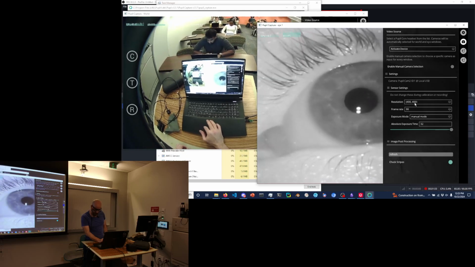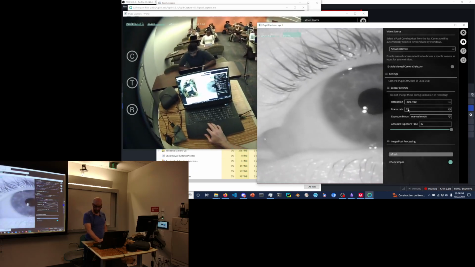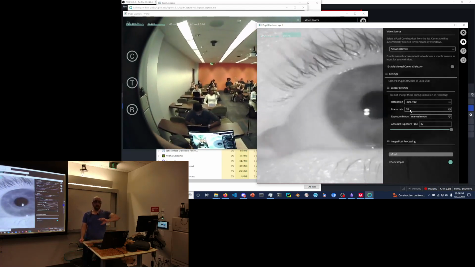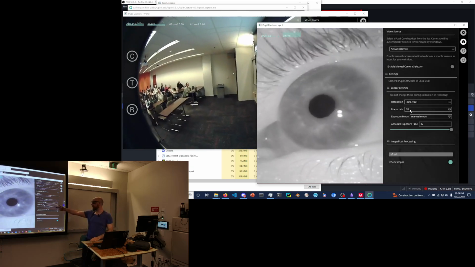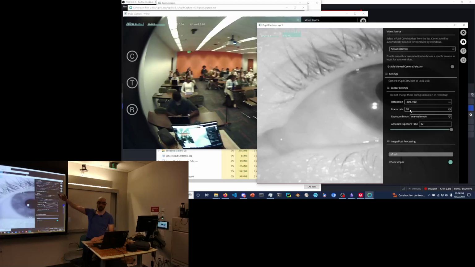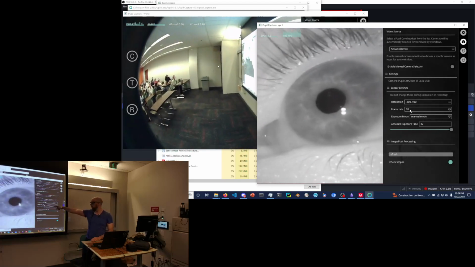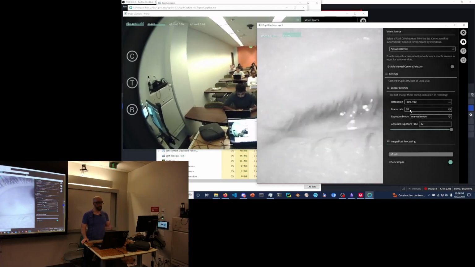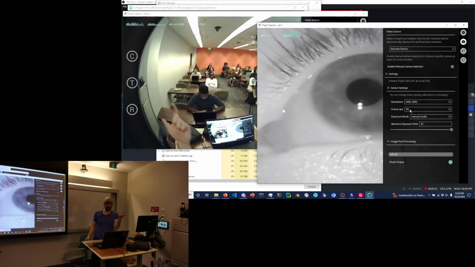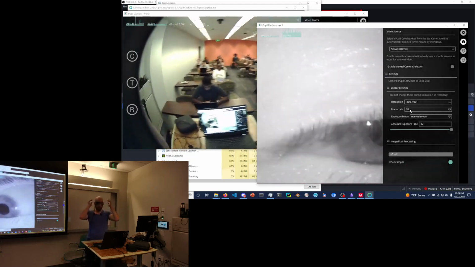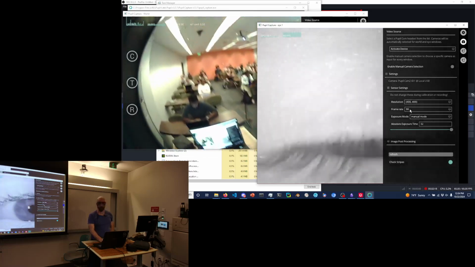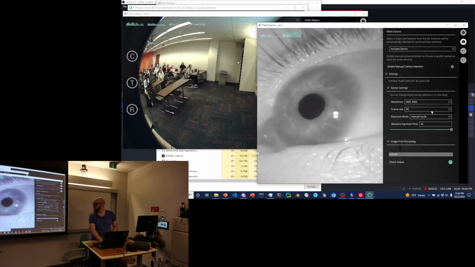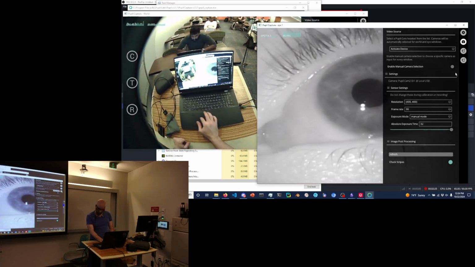So we are recording, this is 400 by 400 resolution and 90 FPS, so 90 frames per second, which means that every frame that comes off of this thing, you're getting 90 measurements per second off of this camera. If it was 100, it would be 10 milliseconds per frame. It's 90, so it's a little bit more than that. No one can do that math. Yeah, so look at that weird eyeball. Look how weird it is.